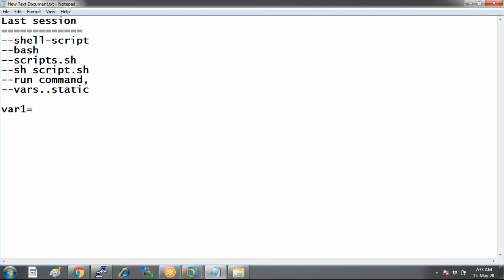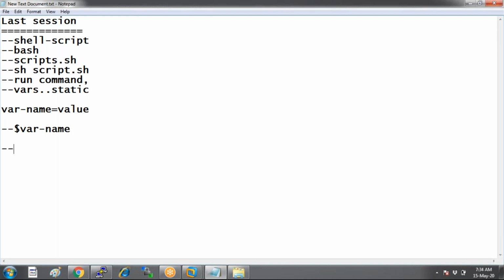Variable name and then variable value. Once the variable is defined and I want to call it, you use a dollar sign and then the variable name.